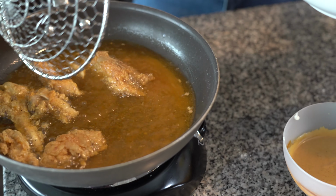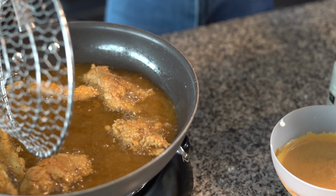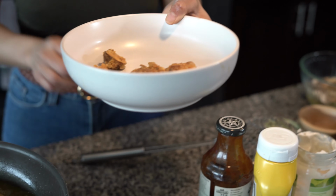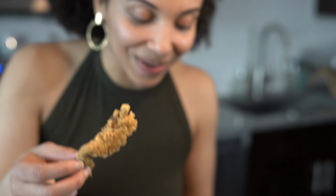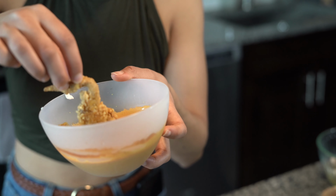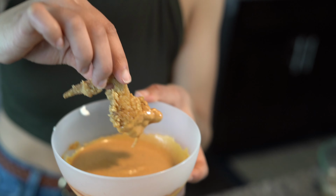Country fried chickrooms. Woo! All right, let's start off with these ones and do a little taste test. Let's see. Oh, man. Definitely gonna grab this big piece right here. Dip it in my great sauce. Let's give her a dip. Oh, y'all, I'm so excited.